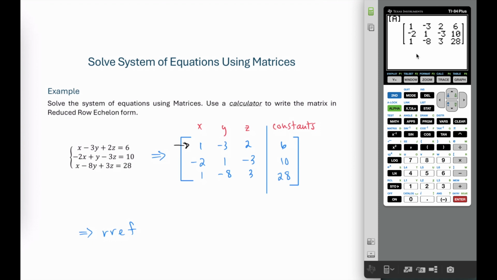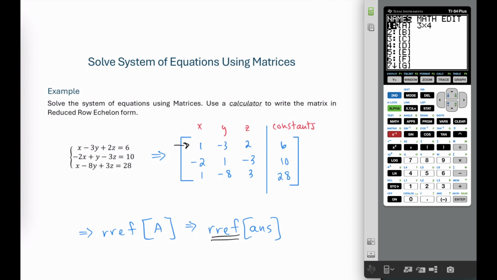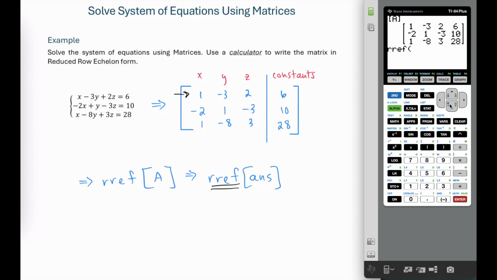Now we want to operate on this matrix, so we're going to put matrix A in reduced row echelon form, but in our calculator we can also just say RREF of the matrix that's stored in the answer variable. In order to get the reduced row echelon function, we're going to go to matrix again. This is where all of our matrix operators are stored in our calculator. So we're now going to go over to math. The math menu contains the matrix operators, and we're going to go to the end of the list until we see RREF. So we select reduced row echelon form, and then we're going to say reduced row echelon form of the matrix that's stored in the answer variable and close that up.